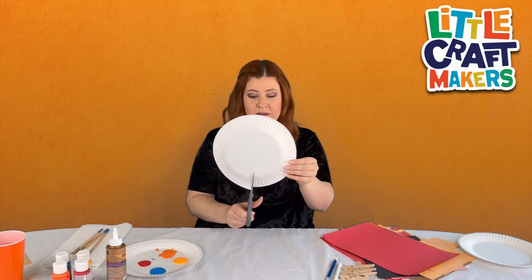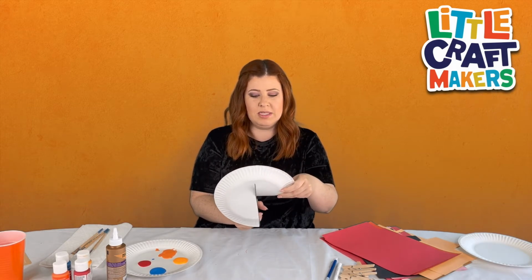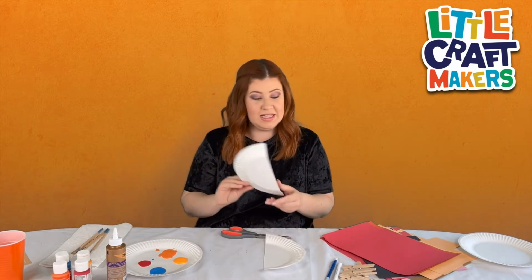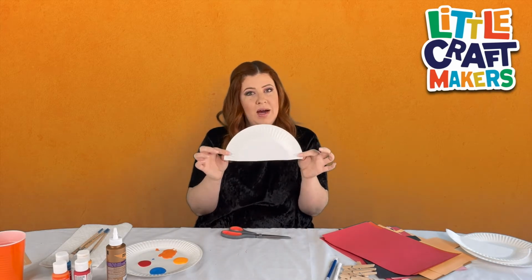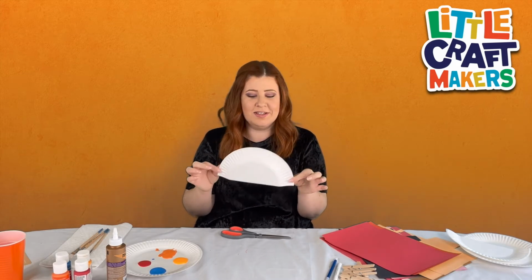Be careful with your scissors. Make sure that you've asked your grown-up if you're allowed to use scissors. If not, ask them if they can help you with this part real quick. Okay, so cut it right in half. And you actually don't need this part, so we'll set that to the side. And this is gonna be the body of our dinosaur. I think we're gonna make one that kind of looks like a brontosaurus, which is a very nice dinosaur.